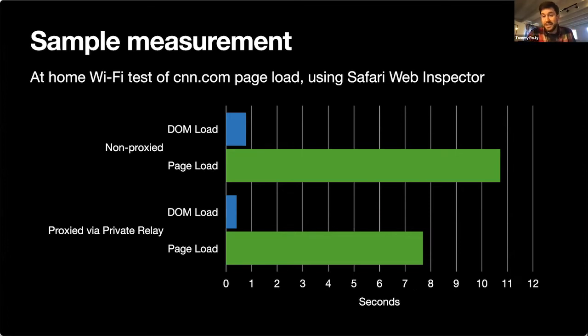A site like CNN has many different sub-resources, loads lots of different videos and images, and declaring that the page load is complete takes a while because it has to do a lot of different things. What you'll see here is that both the initial load and the overall page load time are noticeably faster when using our QUIC-based proxy. It's almost twice as fast for just the DOM tree load, and a couple of seconds faster for the overall page load. And it's shocking that I'm going through two different proxies and it's way better as a browsing experience.